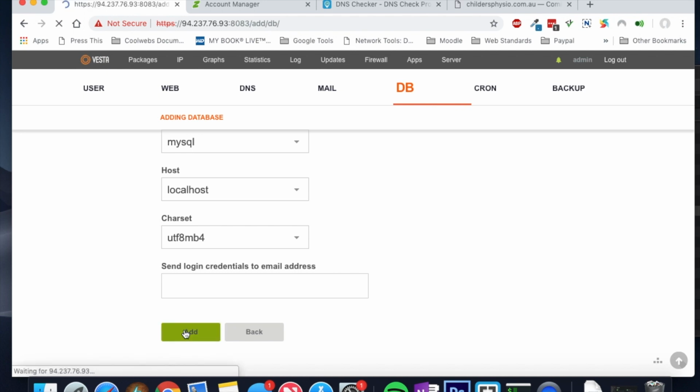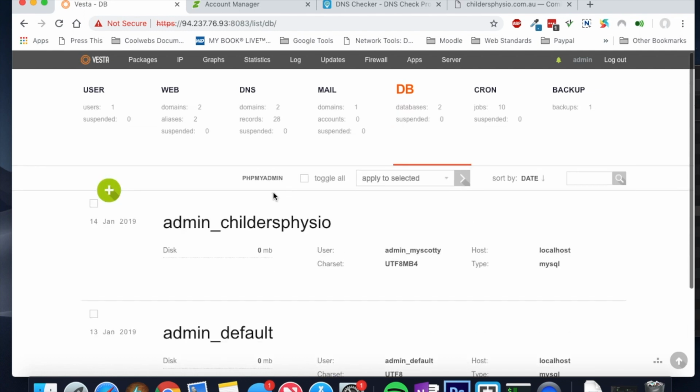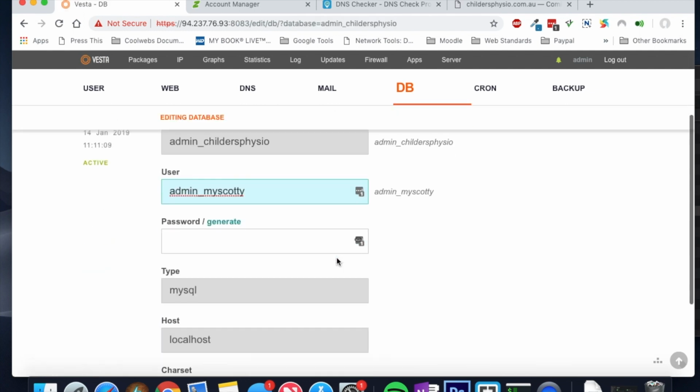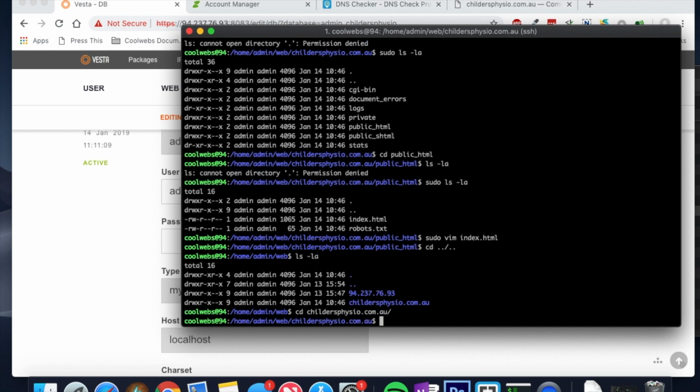So we hit the add button, and if we go into the databases, we of course can see that database here. And of course, the passwords are going to be hidden. That makes sense. So now that we're in here, we're just going to cd into the directory, and what we want to do is just do a sudo wget on the latest WordPress install. So I'm going to do that here, sudo wget. I think I can remember this off by heart now. Been there a few times.